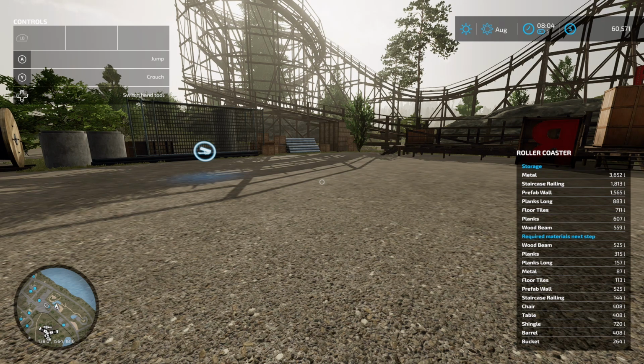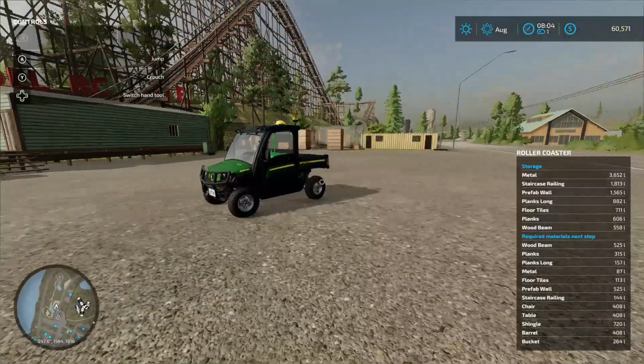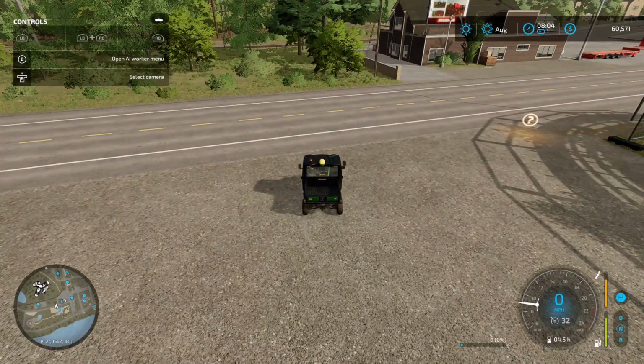Metal, 87. We have plenty of metal. Floor tiles, 711 stored, need 100, so we're good. Prefab walls, we have plenty. Staircase railing, 144 liters. Staircase, we have over 1,000. So really, all we need to bring are chairs, tables, shingles, barrels, and buckets to the roller coaster. I think I'm going to start on that now and do it in a time lapse, so I'll see you all shortly once I get everything delivered here.